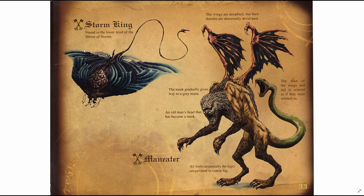Oh, the Storm King. Okay, the Storm King, you gotta admit, that's one of the really cool set piece moments in the game. When you grab the Stormbringer or whatever the sword is, and you bring down the Storm King, dude. Your slashes break the sky. That's fucking cool. And it's all in-game.